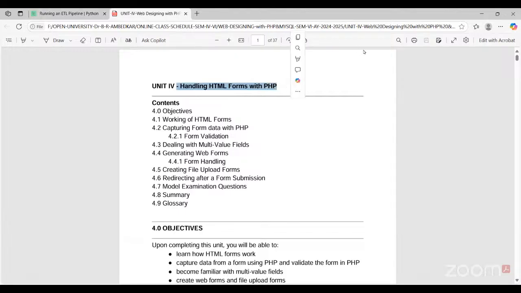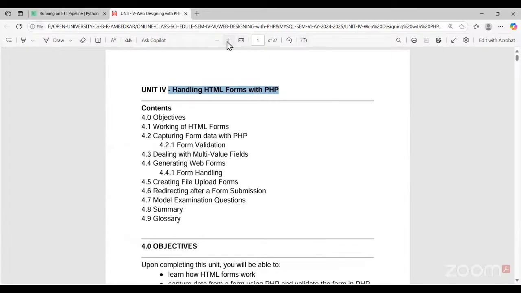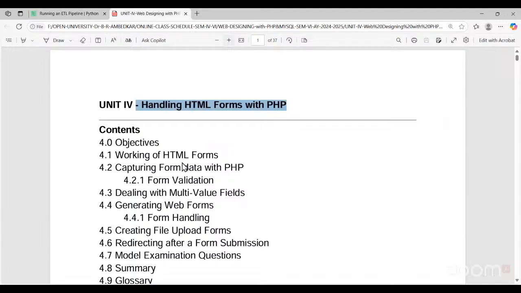The concepts we will discuss here are how to work with HTML forms, how to capture form data with PHP, form validation techniques, dealing with multi-value fields, generating forms, creating file upload forms, and redirecting after form submission. These are the concepts we will discuss in this unit.